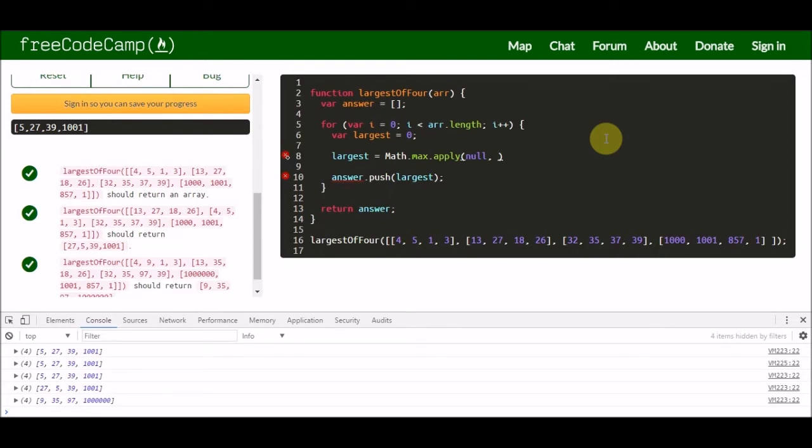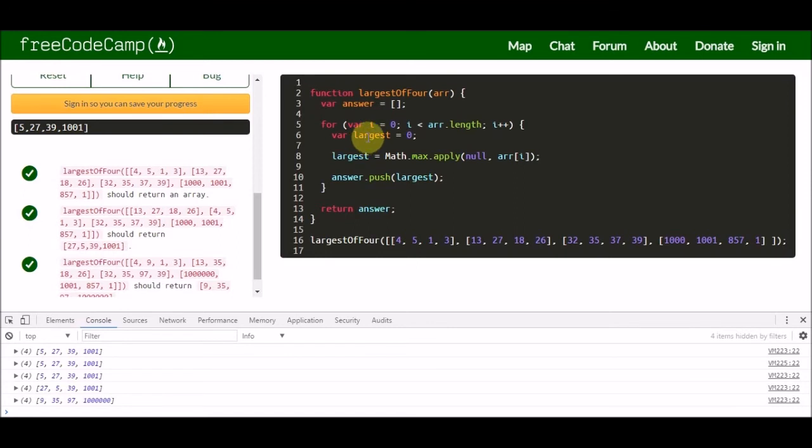And the arguments array will be Ri. So instead of making another loop, we're actually running a function on each subarray. And the function is math.max.